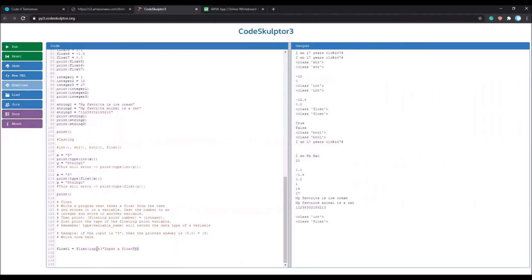And also remember, the input is by default a string. So we're going to make it a float first, and then we're going to make it an integer. integer1 equals int of float1. And then it says print floating point number, parentheses, equals integer. So now we just have to print that in that format, right? So if the input is 5, then it will be parentheses 5.0 equals 5 parentheses.